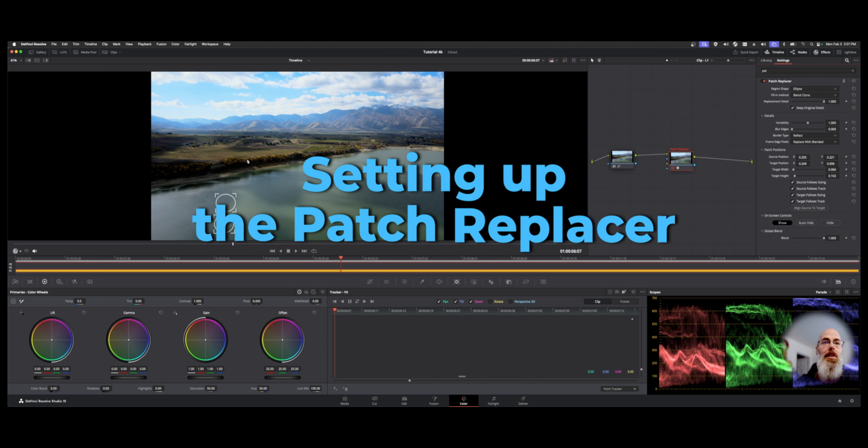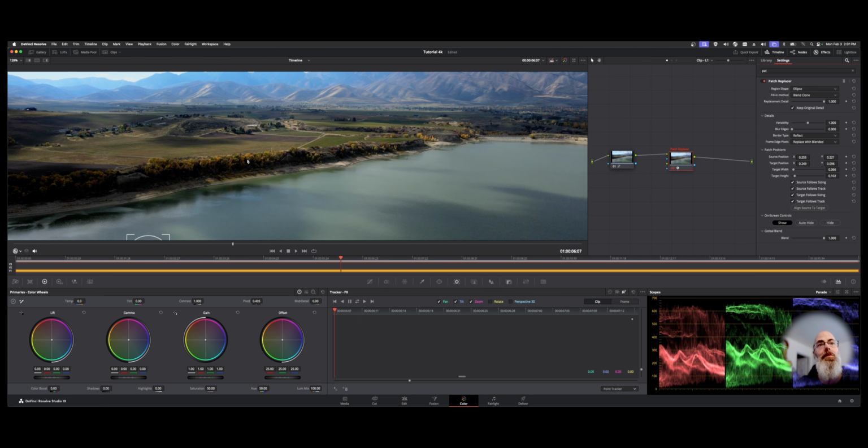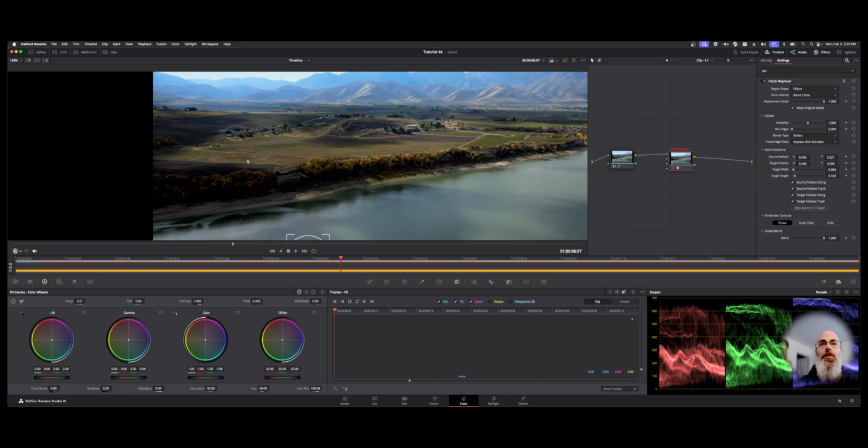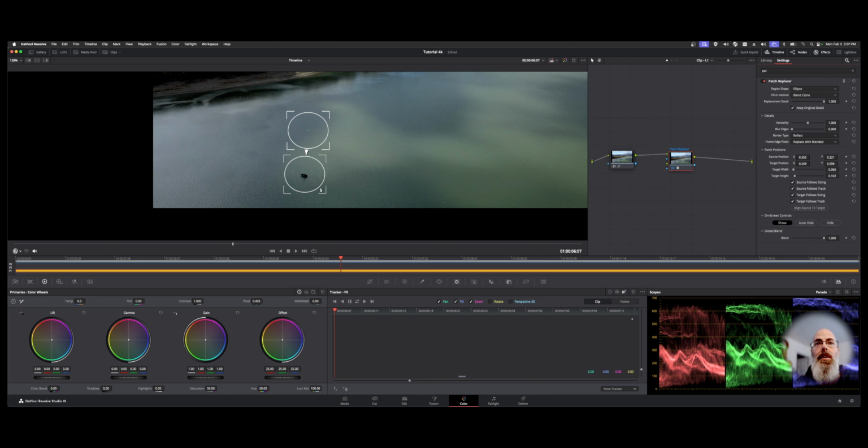So let's show you a couple tips here on getting your patch to look right. What I'm going to do is zoom in. And what I find is you get pretty close to the size of your patch. You can get in here pretty far. And then another thing I wanted to show you is with our source patch, I'm going to drag it in and watch this area of our destination, how close I can get before it actually starts showing the part of the original. So here it's starting to creep in. So we can get pretty close to the surrounding pixels before it actually shows up in the patch here.